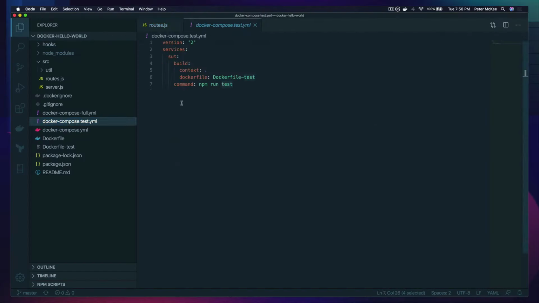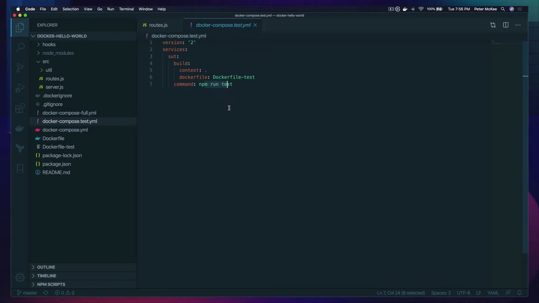And so right in here, we set up our test file. We told it what Docker file to use, what command we wanted to run our tests. So that's basically how you set up some basic tests. It'll run your Docker file, and it'll also then run whatever command you want to give it to run tests.